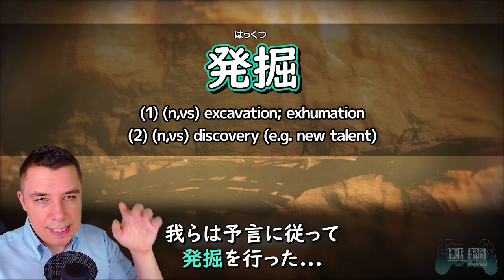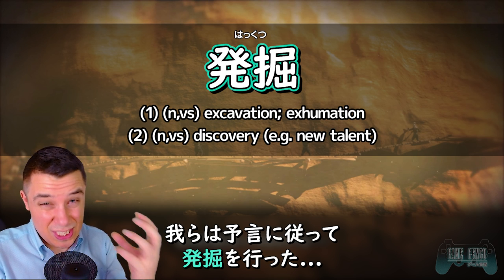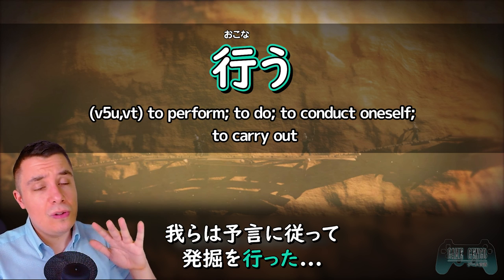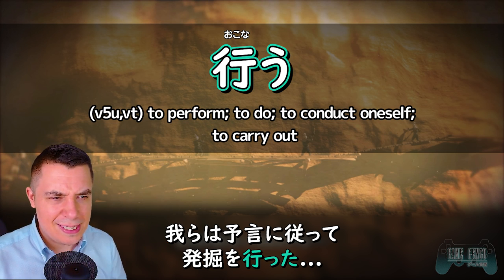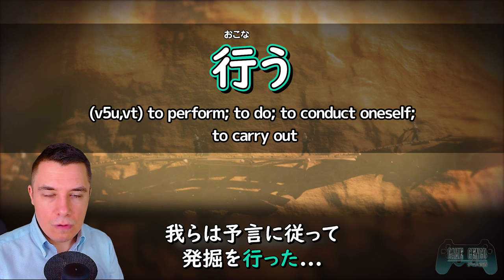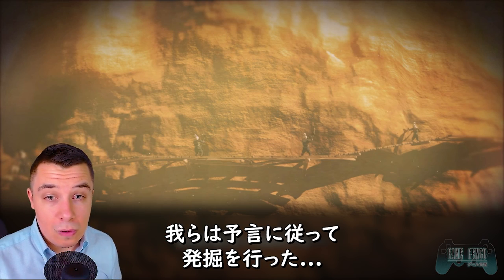Now, hakkutsu here is, as you can see in the background, they're digging into the mountain. This is an excavation. So they heard that a power was slumbering in the land, and so they decided to dig into it. And we see here the doing part of this sentence, okonau. That's the last part here. Now, you might know this kanji of okonau. It's super common for iku, to go. However, if you have a look, it might trip you up for a second. You might have thought it said itta, but no, it's actually okonatta. And this is to perform an action, to conduct an action, right? So here we're conducting this excavation. So here is hakkutsu o okonatta. So we followed the prophecy and we performed excavations.